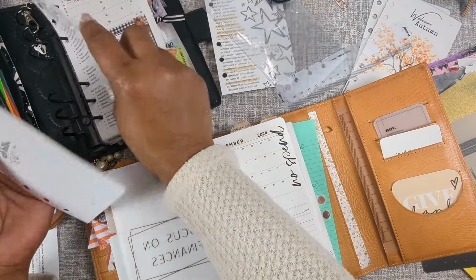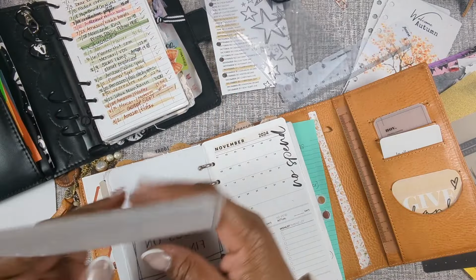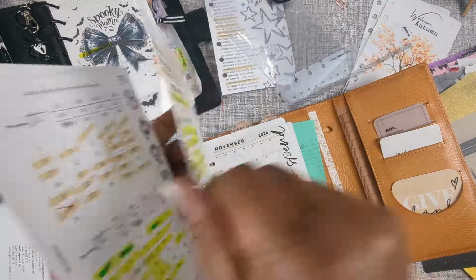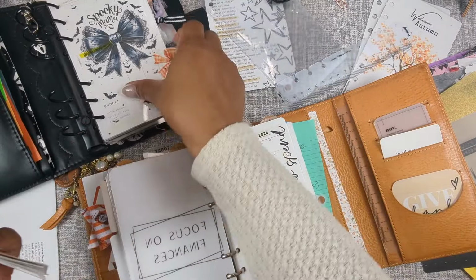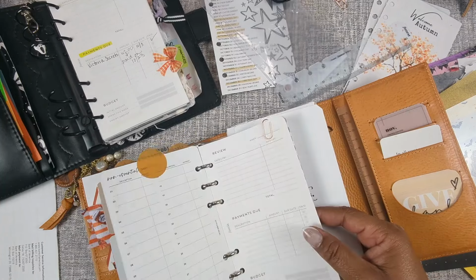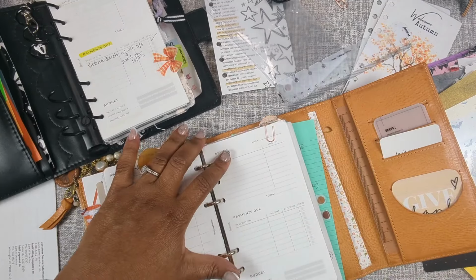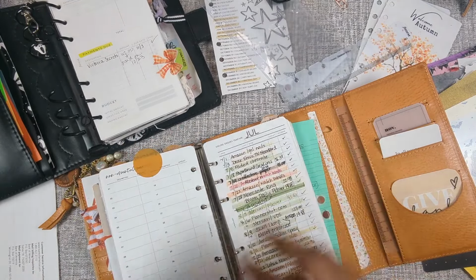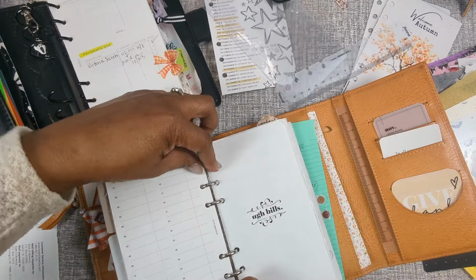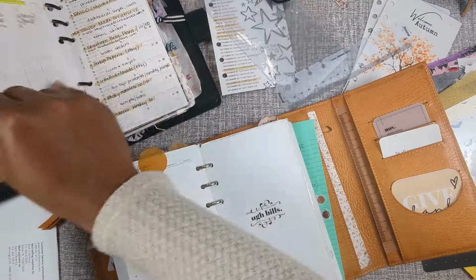Okay, so these are inserts that I do want to keep. Things to budget for. Of course, my no-spend tracker. My orders tracker, it's been going since July, so I'll just keep it. Take out Spooky Mama. Let's see. No-spend. Okay. Gonna put that in the middle here. This was old.